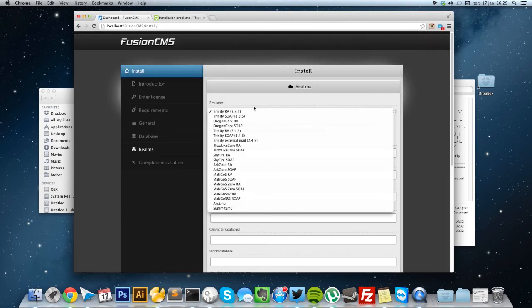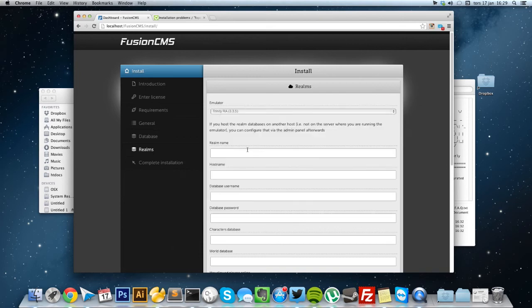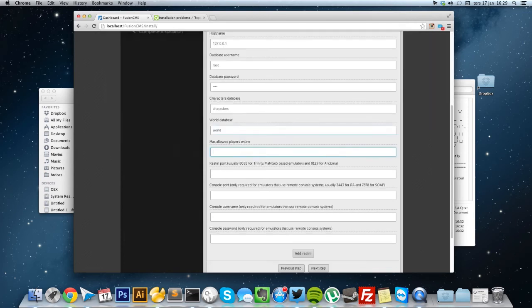We support quite a few emulators, so make sure to find yours in the list and enter some details about your realm. Test realm, host name is localhost again, and it is hosted on the same database, and I will enter my database preferences here.